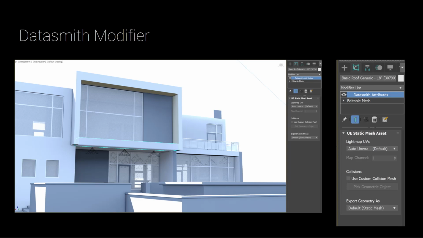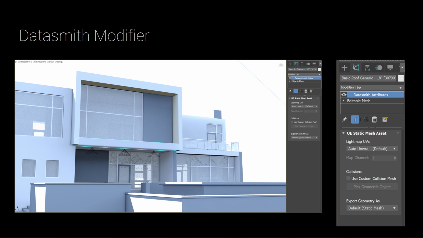One, it allows you to create light maps into a specific channel, or use your existing light maps and put those into a specific channel so you don't have to recreate them. And if you spend a lot of time unwrapping your geometry, you're going to be able to realize that work in Unreal Engine. You can also take advantage of a custom collision mesh. We can generate custom collision meshes in the engine, but a lot of times maybe you have a specific collision mesh that you want to use. You can now use that. And finally, you can export certain geometries as bounding boxes, which is good for background elements.